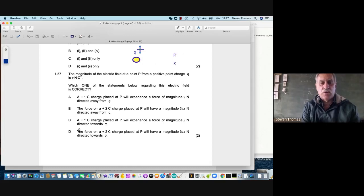So which of these looks correct to you? Well, okay, let's look at them again. This is possibly correct. I don't see any reason why that should be wrong. A force on a 2 Coulomb charge placed at P will have a magnitude of a quarter X. Now, why would it be less? This one here, a 1 Coulomb charge will experience a force of magnitude X towards. No, if it's positive, it should be away. That looks definitely wrong. A 2 Coulomb charge placed at P, why would the magnitude be smaller? It should be twice as big. Not a quarter. So these three look definitely wrong.